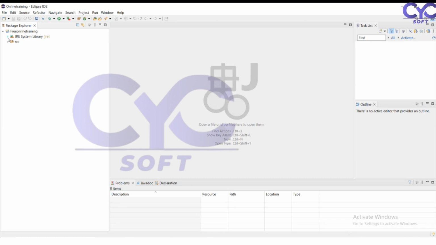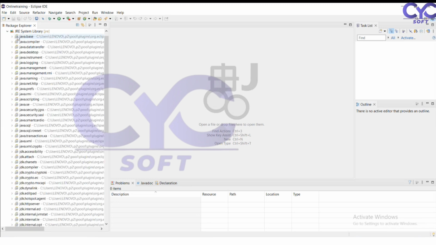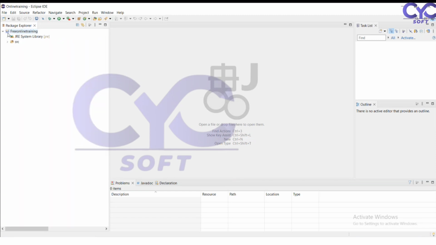If you buy a cricket kit, it has a bat, ball, wickets, everything. Similarly, when you install Java, everything is predefined here and all the libraries are available. Coming to the source folder, it is a space where I can create my application.